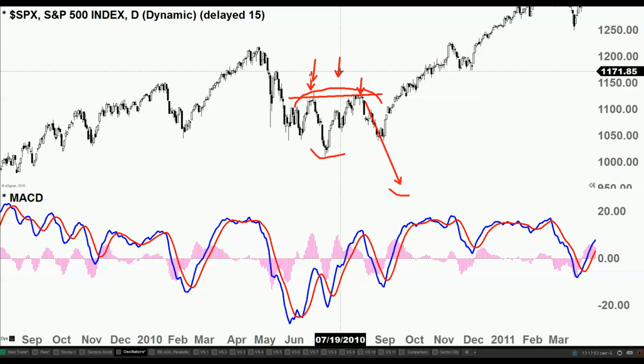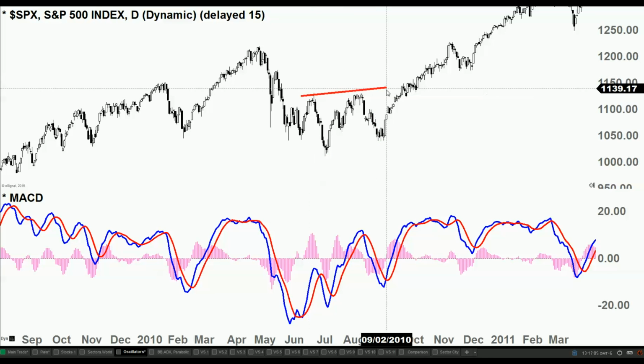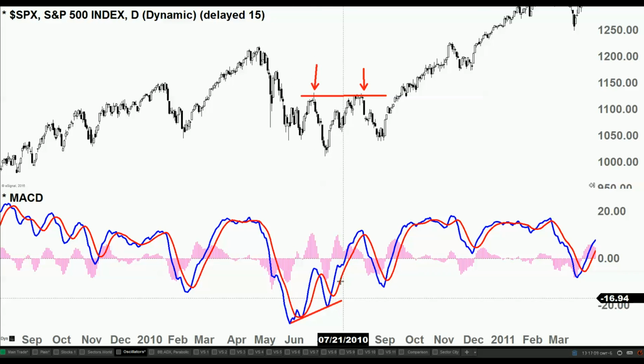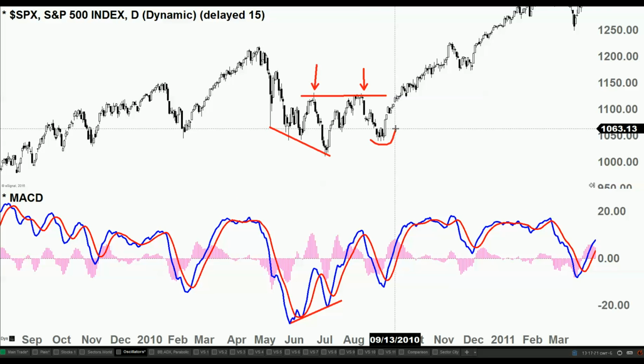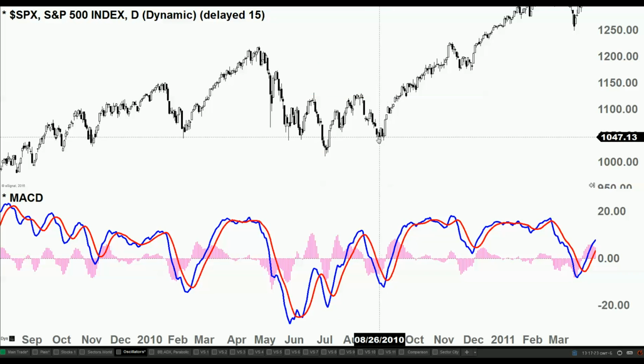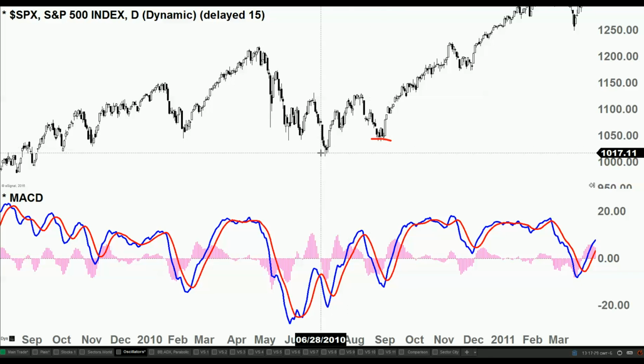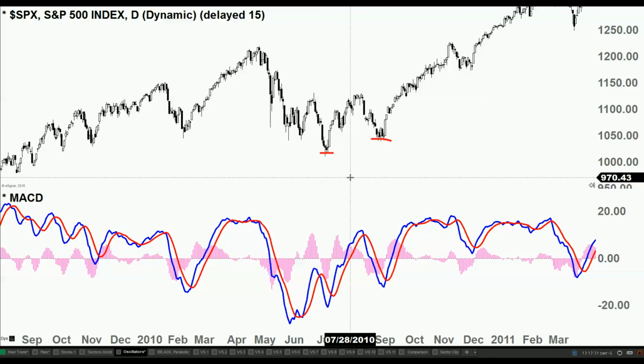So what we want to see is not only equal highs. Obviously, that started with the bullish divergence. So when you see a bullish divergence, you pay attention, but don't jump to a conclusion or presume that the market is just going to reverse. What you want to see next is that higher low. So you got that higher low. And it's very elementary. You've got to go back to elementary when you're looking at these lows and highs. Obviously, this low is definitely higher than that low. That's all it takes. You don't have to think too much about it.